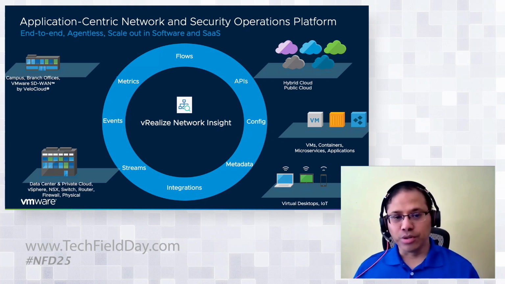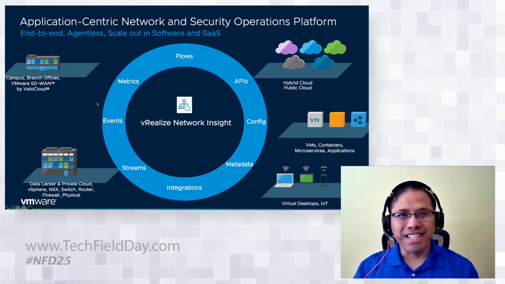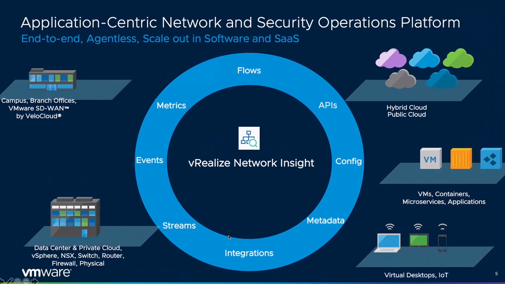So if you put all this together, you need a variety of ways, there's no single industry standard way to get this information. Anybody who says that is not speaking truth. The idea here is that we need a variety of ways to get information, whether it is traffic flows, metrics, events, stream of information coming in, native integrations to these various vendors, stitching it through the metadata, configs and APIs, right? So we need to collect all this information, put it together, and present a unified view.